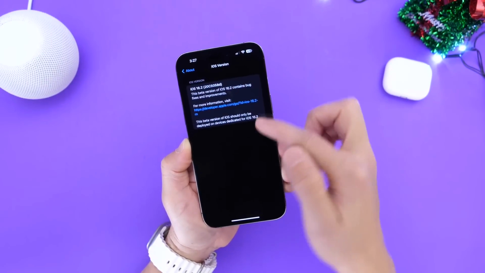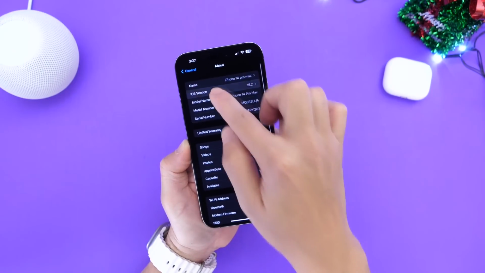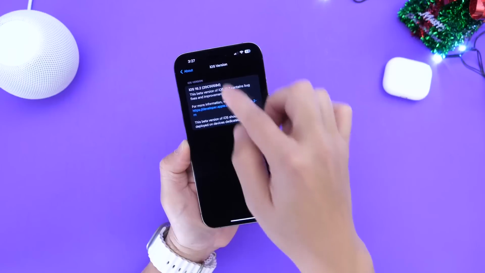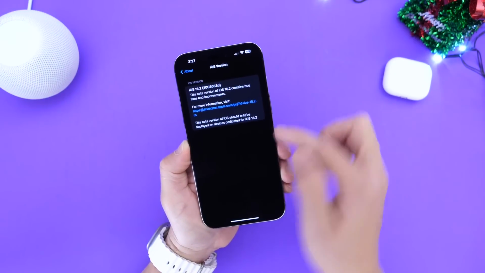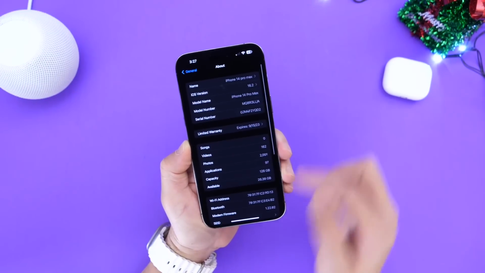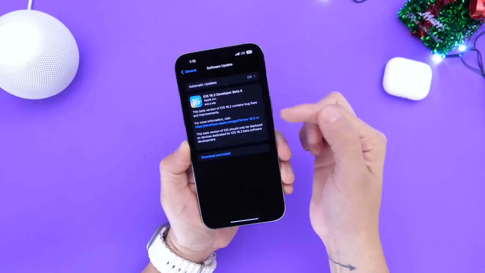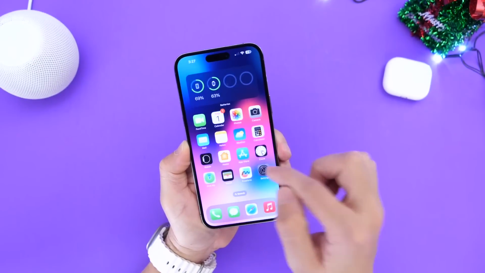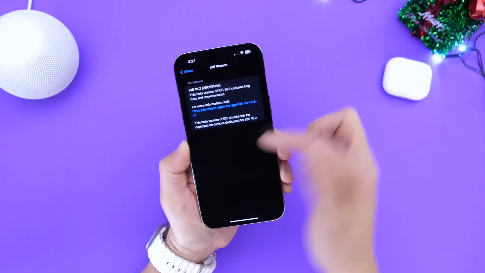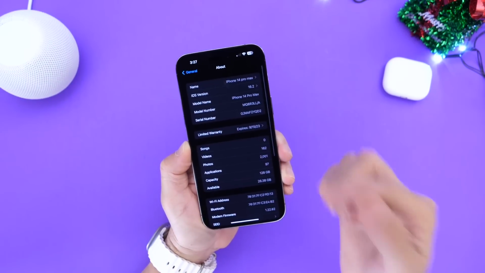We now get this information right here under the version number, which we did not get before. We only got the build number information. None of this stuff was here before, which I like to see, because we only usually get that type of information before we update, and now we do see it when we go to see the version number, which is very helpful and very useful, especially when you're running betas.